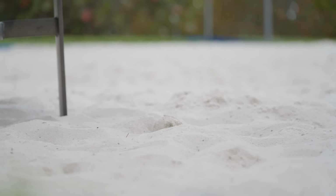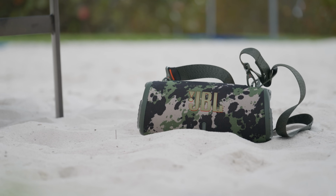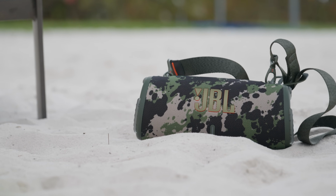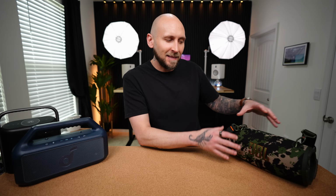The JBL Xtreme 3 is a $380 speaker, but you can likely find it on sale for about $250 depending on when and where you're looking. Now, when it comes to cost performance, if you're paying the full $380 retail, this is definitely priced much higher than it's performing. But if you can get it for $250, that's a much better price, and I think that performance-wise, it does match that price tag.